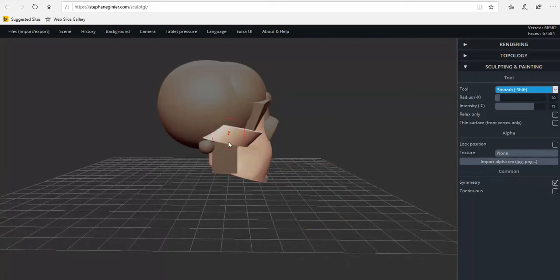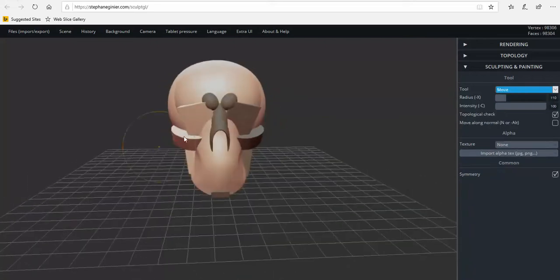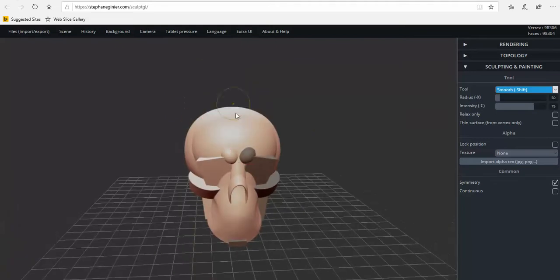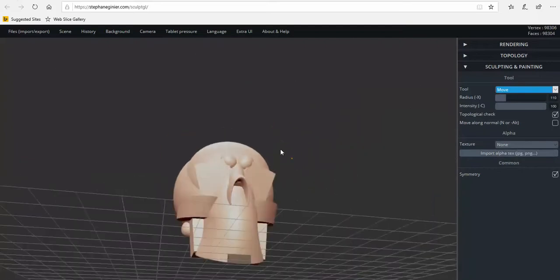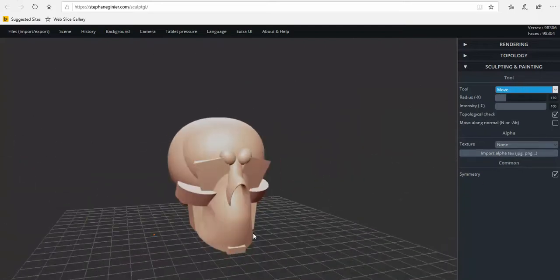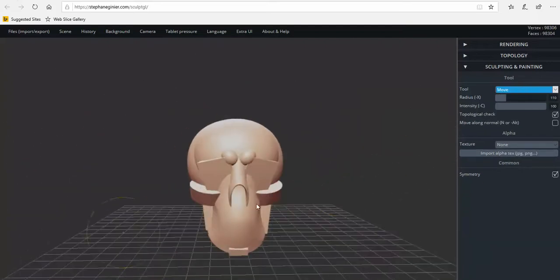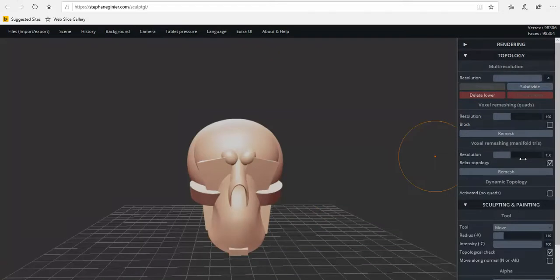Let's select everything and remesh it, and see what we end up with.